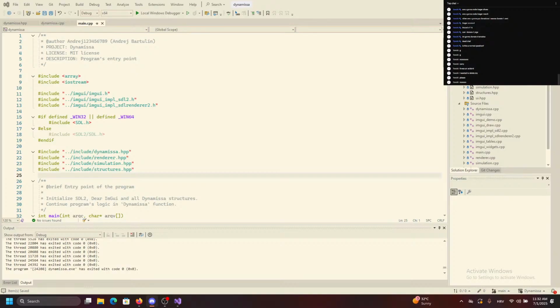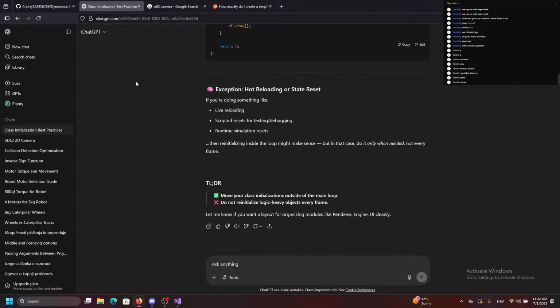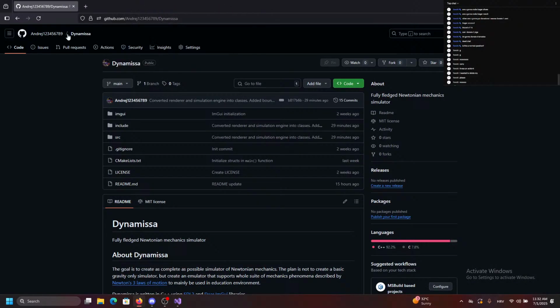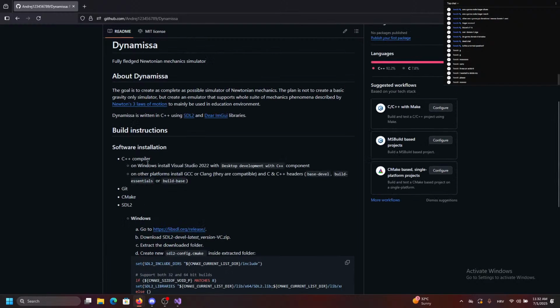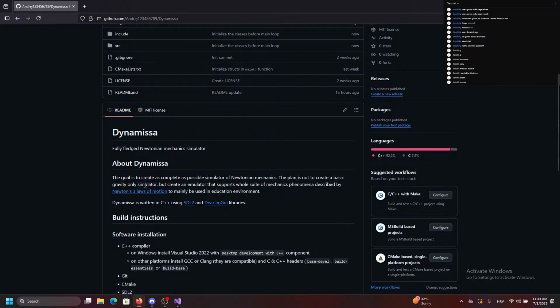So yeah, I say this was a successful refactoring. 16 commits. Here is the readme. Yesterday I wrote some readme, but here is the goal. This is not a gravitational simulator. The goal is the whole mechanics phenomenon described by Newton's three laws of mechanics, and the focus is on education environment.